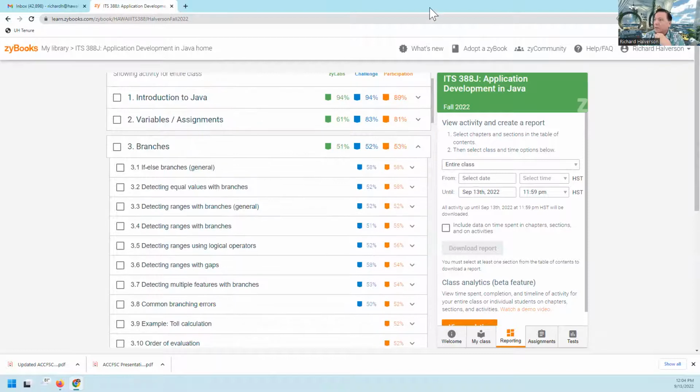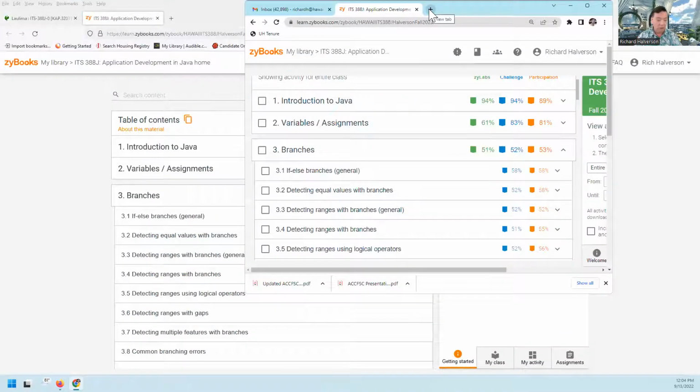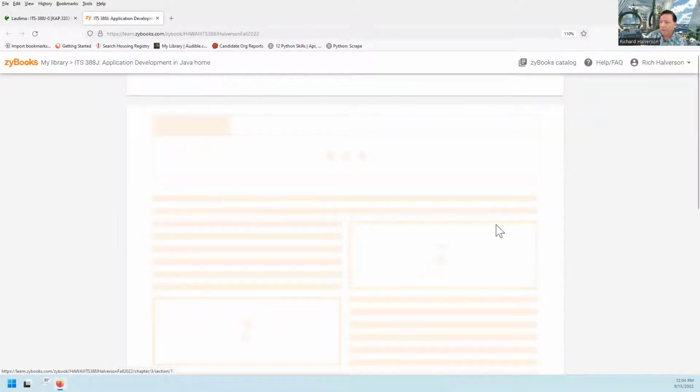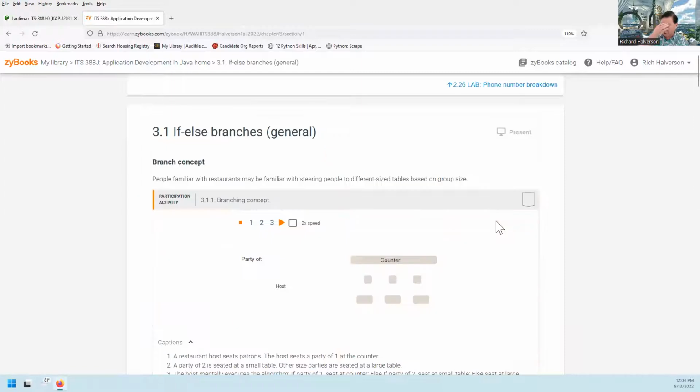Let's start with branches, and these are if statements.